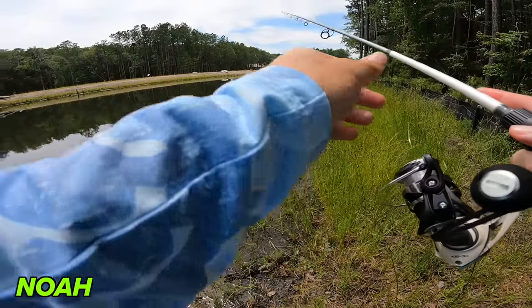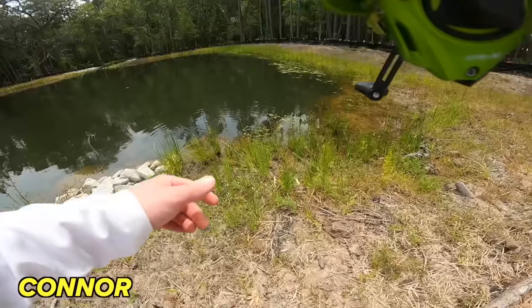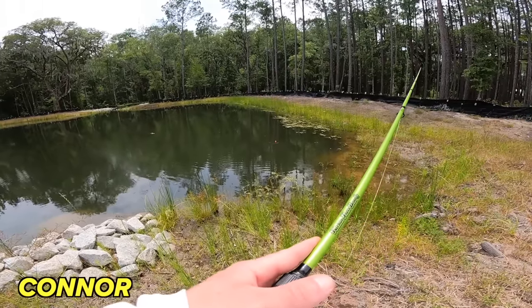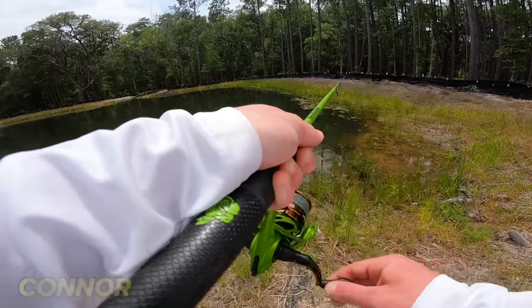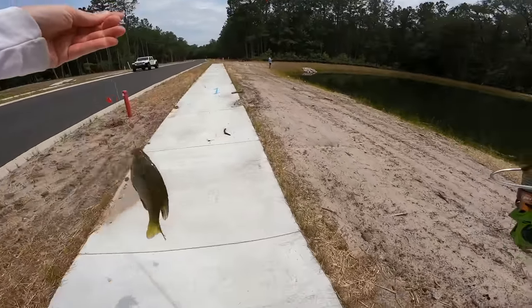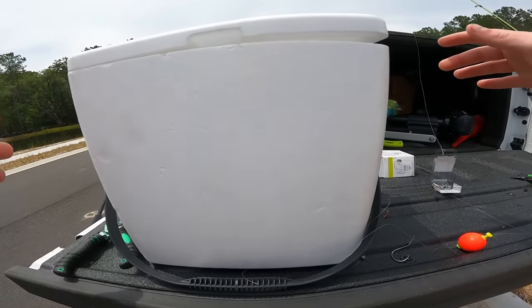Looks like Connor got a bass over there. Over here catching micro-sized 1-inch bluegill. We gotta catch one before this gator gets over here. He's lurking. There we go. We got us one right before that gator got over to us. So we're gonna go put him in the live well over there. One more, 6 to go.